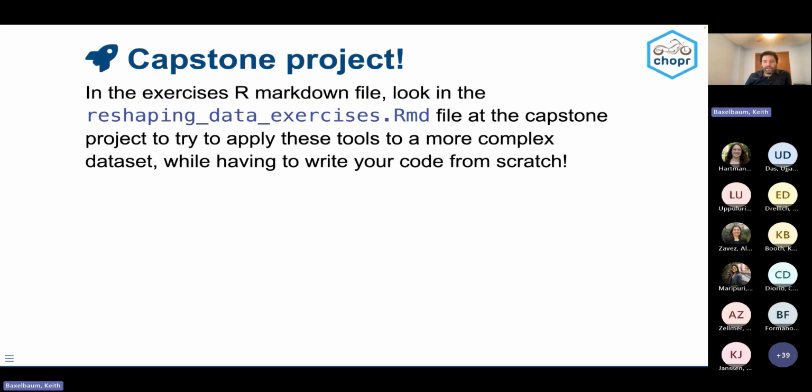Again, in the solutions folder, there's the answer, or at least one approach to tidying these data, so feel free to look through those. And then make sure to hang on to the solution files to have some good examples of how to use this code in order to work with your data. And so I'm going to stop there.